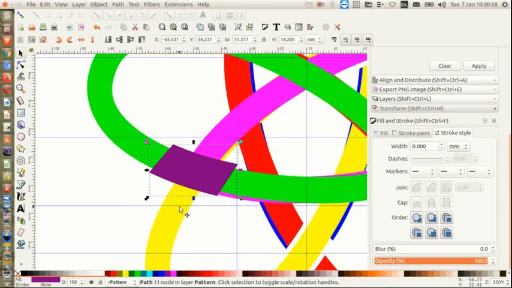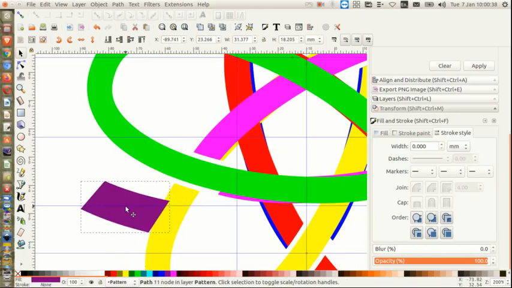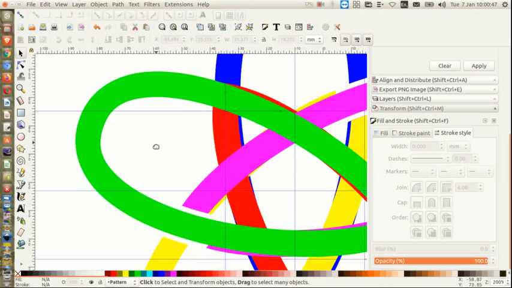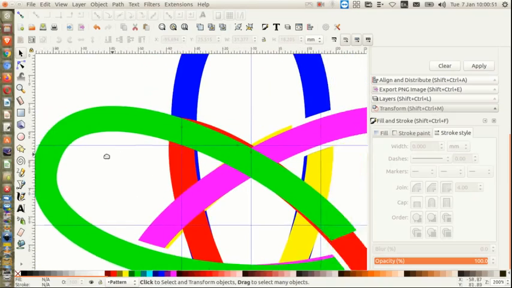Re-click on the patch, hold the Shift key down and click on the yellow, Control, Shift and minus. Just check that we've got everything there. We have, so I can get rid of the purple patch there. Move around again, and this time green was going over the other paths.